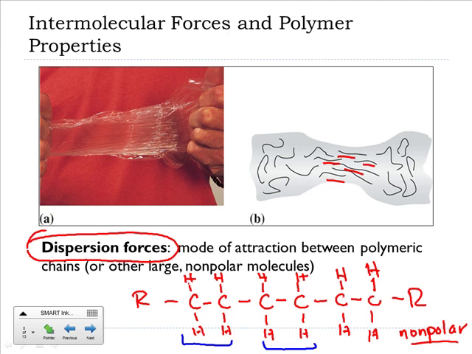Have you ever just stretched plastic wrap or a plastic bag and just seen what happened, that eventually it kind of gets to this point where it gets really taut and really flat? That's the point where you've done what's called necking to the plastic, and you've forced all of those chains to snap together in a really stacked way. They'd rather sit like spaghetti so that they can attract each other better with dispersion. However, when you neck it, when you stretch it like that, you force them to go out, and it's not quite as happy of a thing. This is all related to intermolecular forces, though.